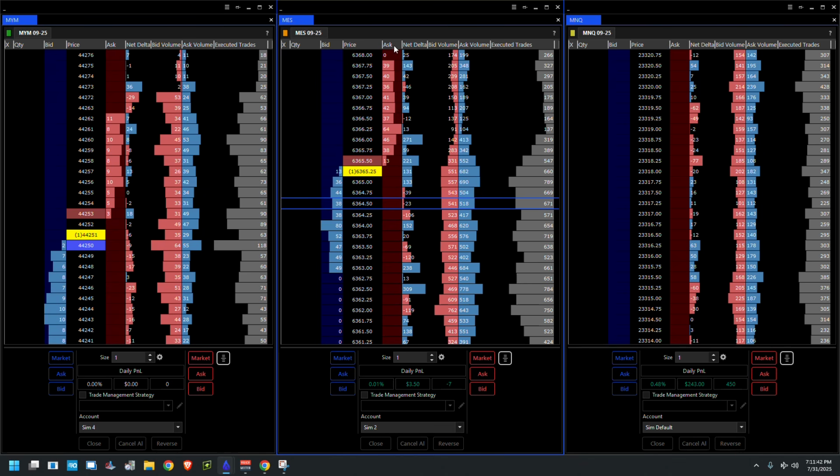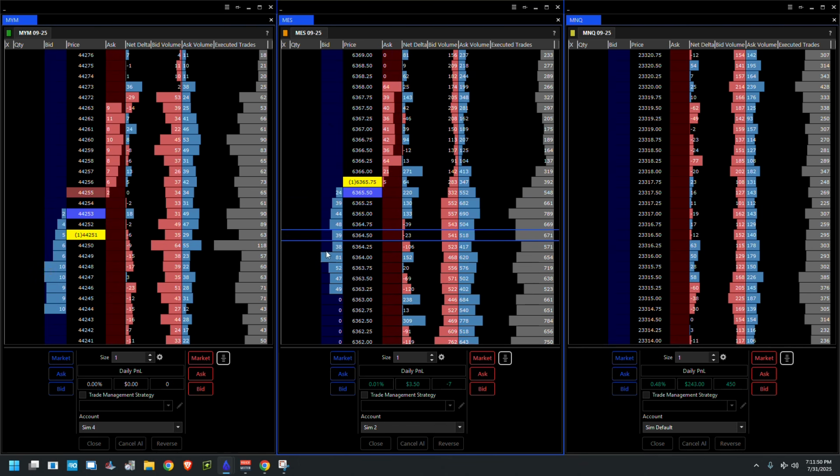The bid and ask columns. These are kind of where the bulk of your interaction is going to be, because these are the columns where you place orders. And they are currently showing you some numbers here. These are the depth of market, right? These are the limit orders resting in the market. These are advertisements to buy on the bid side or advertisements to sell on the ask side. Now, they are just advertisements. Doesn't mean the people advertising are going to do what they say.